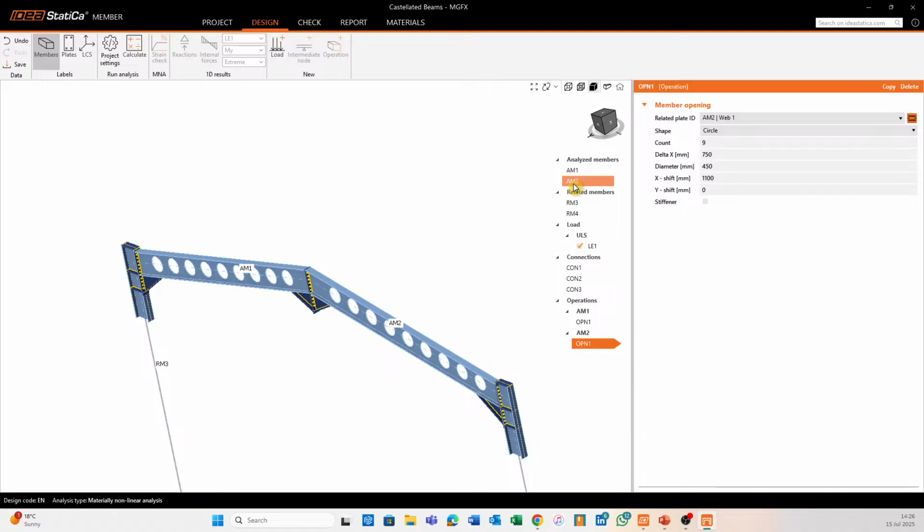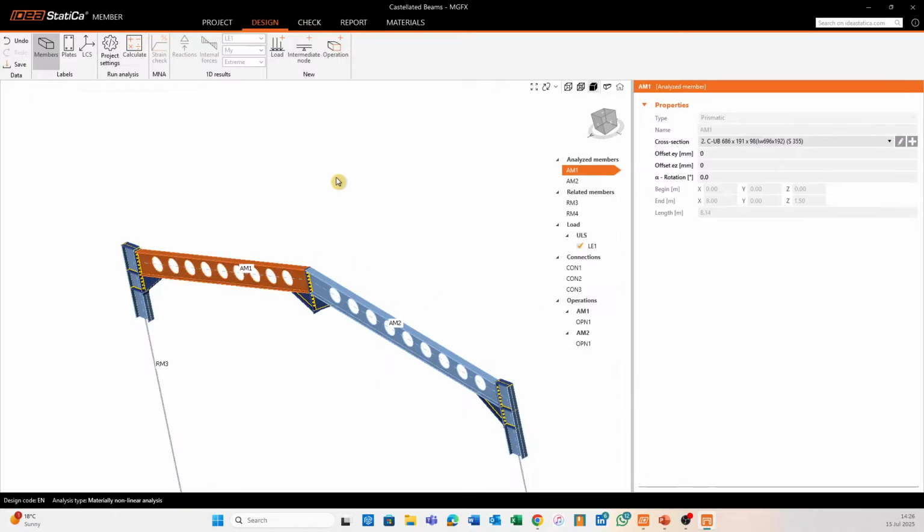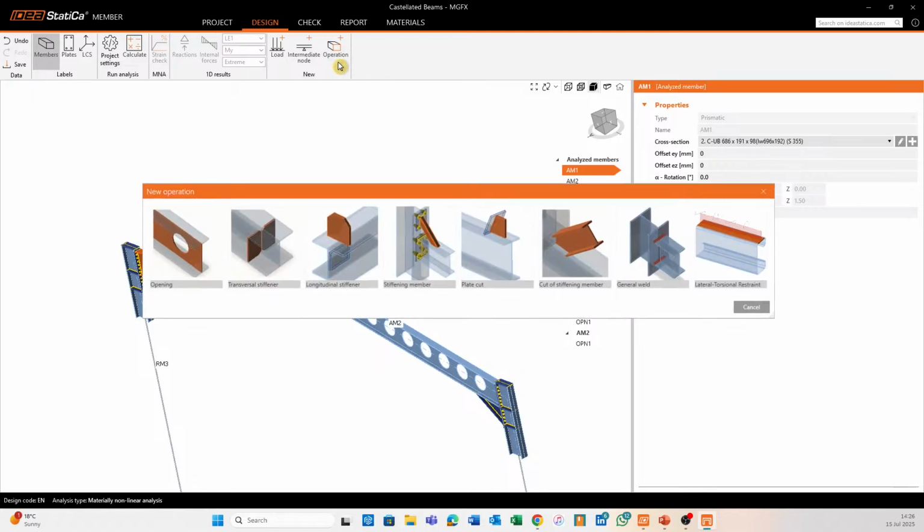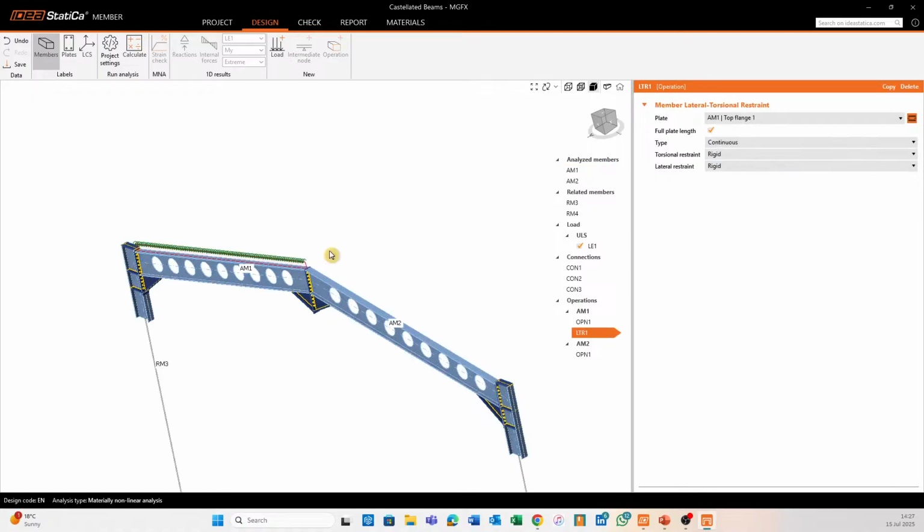What I did check is, which one benefits the buckling factor the most, the addition of the purlins or these restraint operations? Actually, adding these lateral torsional restraint operations results in a more conservative output, which is quite nice. So I'm going to add them.